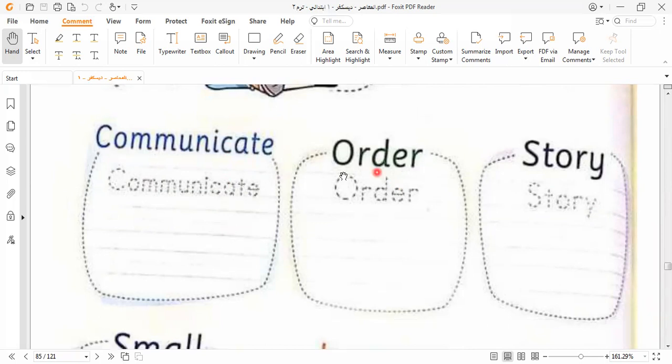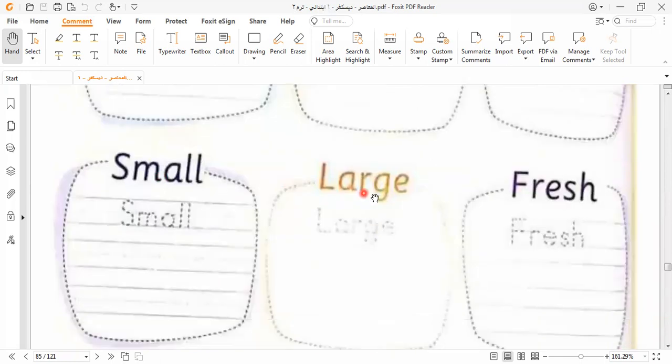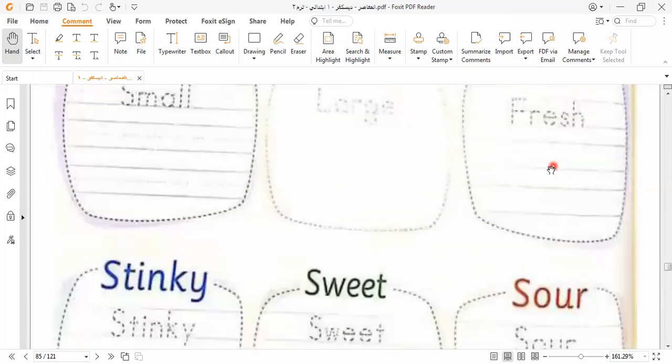Like we have a word like order. Order is very easy, so we must keep it. Story is easy and small. We took it in Connect and Connect Plus. Unusual means not familiar. Small, large, fresh: all of these words we took before.